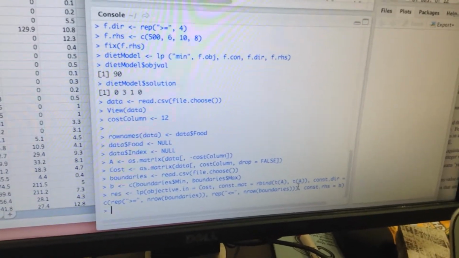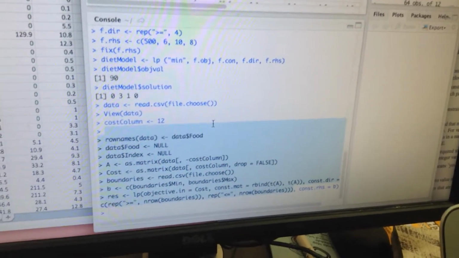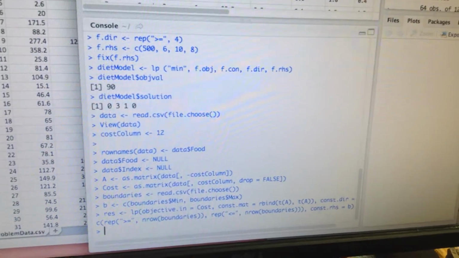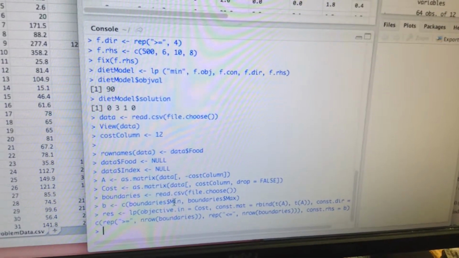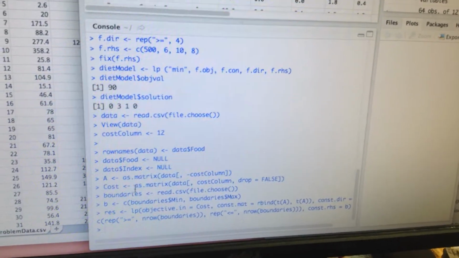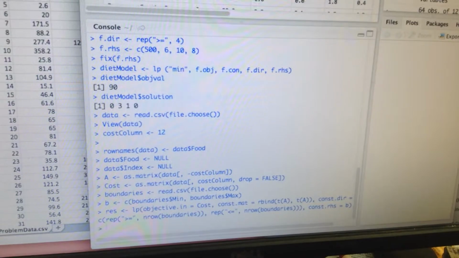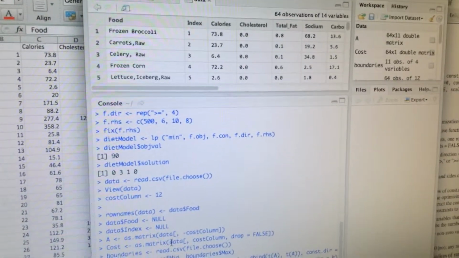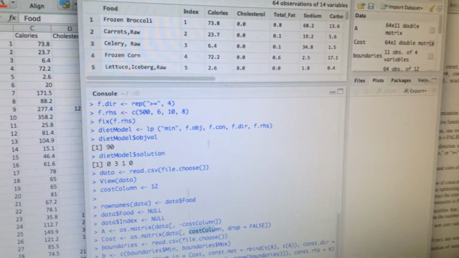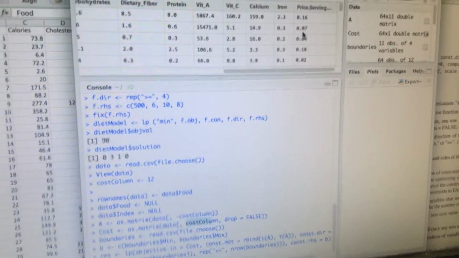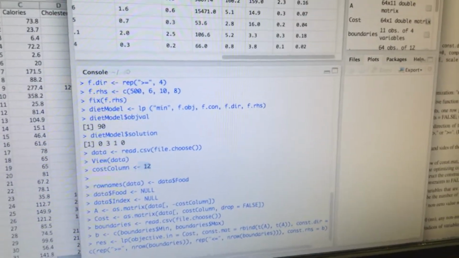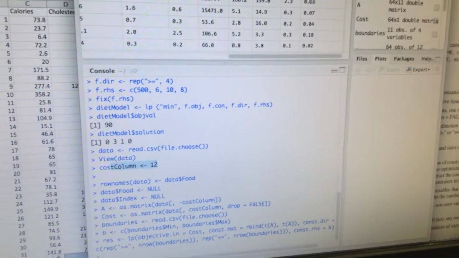Okay. Up until here, we've already set everything up. So the linear program is pretty much ready. Does anybody have any questions? Okay. So cost as matrix is a function where you can take the data here and turn it into a matrix. Basically you're taking just the cost column over here. And it's because you know that there's a column labeled cost, right? You know that because that's column number 12, and this corresponds to column number 12 over here.